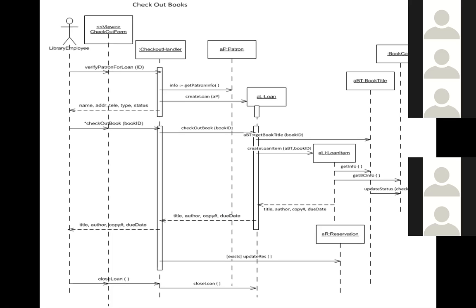So would it be book title and would it be update? Book title, no, it's just read. You're not updating book title. It's that object that doesn't change a lot because it's keeping general information about the book. But maybe updating book copy. Yes, you see that update status goes to book copy. Okay, so book copy would be update then. Exactly. Read and update. You'll both read and update. Perfect. So Nick L, any other data access layer objects you can identify here?